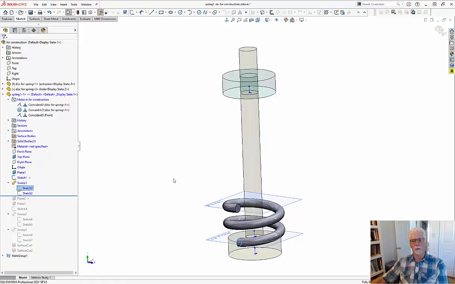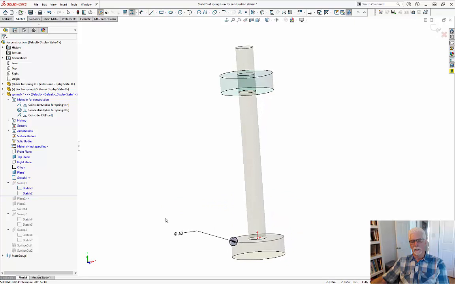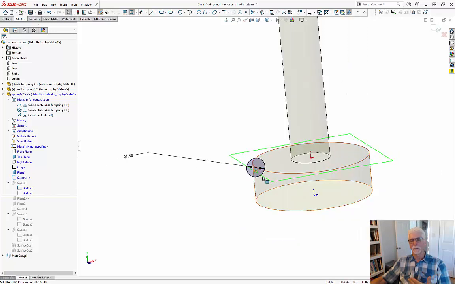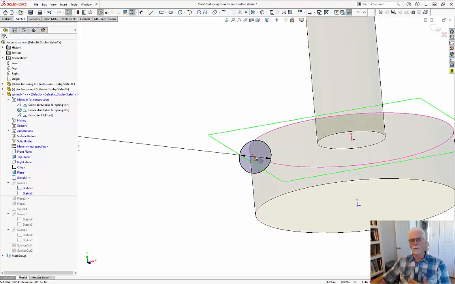So we went to the profile, and it's just a circle on the front plane, I believe, and we made a pierce between the center of the circle and that sketch we just converted. Okay, so it's relating the circle to another sketch in the same spring. So we didn't go to the edge of this disc, we went to the sketch we created. Okay, so that's the profile.